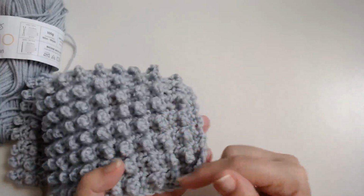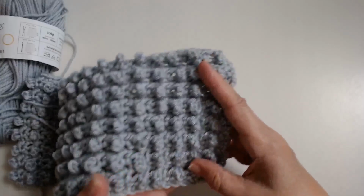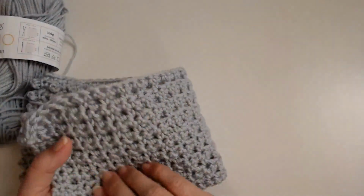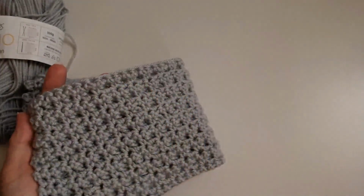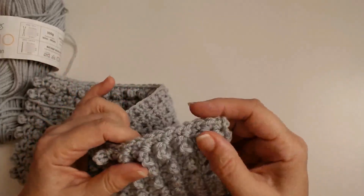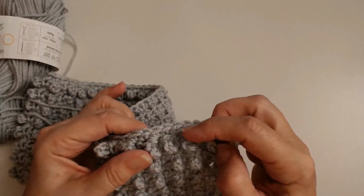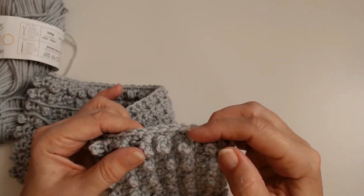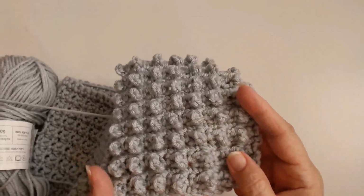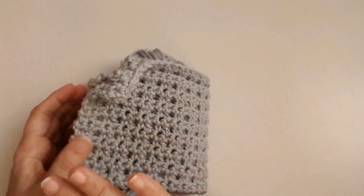This crocheted up, I did this in about an hour, and look at that, it is really pretty. This is what the back looks like. I've showed you the back. It's nice and flat and it's only a 2-row repeat. When you finish your blanket, you finish on a double crochet row. I'm going to show you how to do this berry stitch really quickly. It doesn't take long at all.